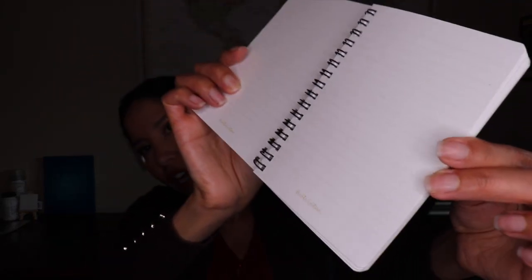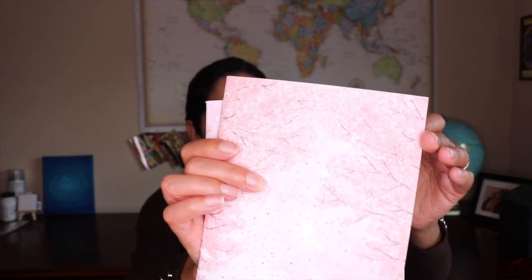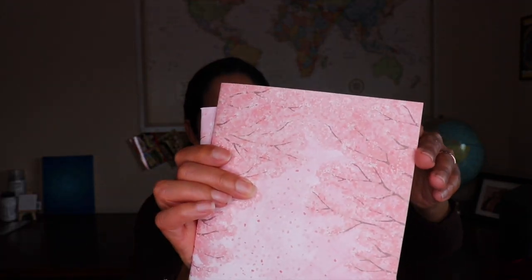And even though there's not a lot of Japanese writing on it, just because it says made in Japan, I picked it up. I also picked up more of these other types of notebooks. So I had some in the last part of the video. This one has some cherry blossoms. I think I had at least one of these exact same ones. I found more of them, so I wanted to pick up 2 more. Did I have one in the last one? Now I can't remember. Either way, these also say made in Japan. They have just plain lined paper on the inside with part of the cherry blossom on the page. So these are really cute.